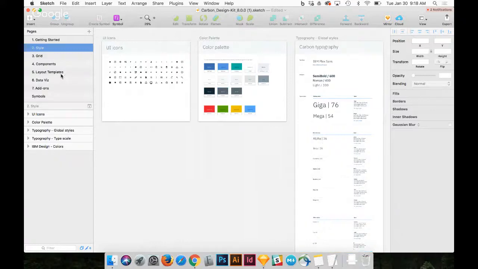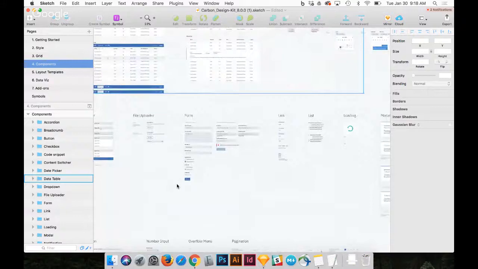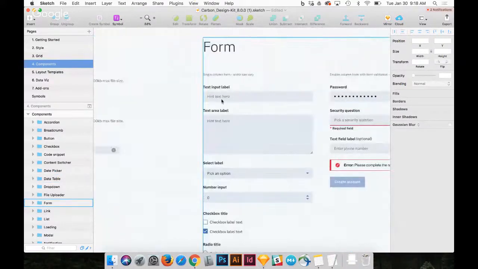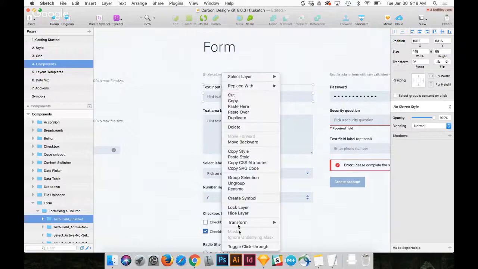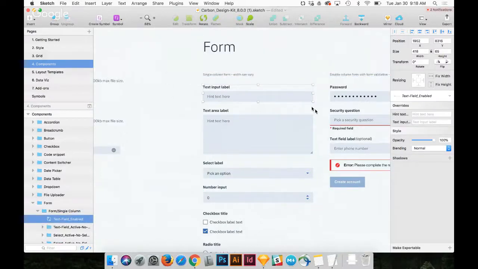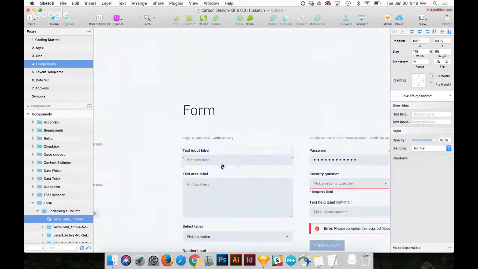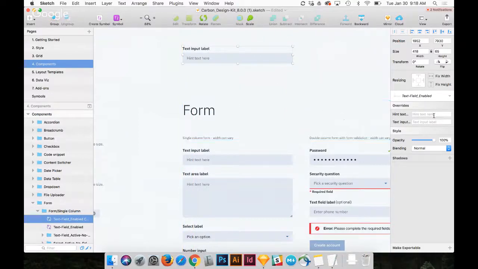There are cool things like overrides, with text fields and things like this. I can't remember if this is actually a symbol, but if I made this a symbol, it creates a symbol. I could replicate this style as many times as I wanted to without actually changing the text.